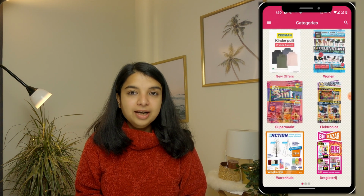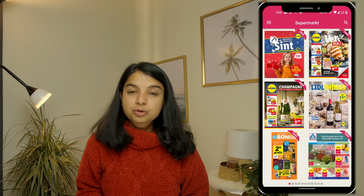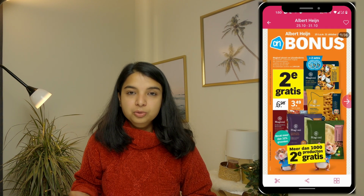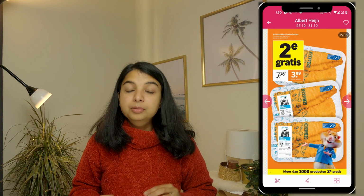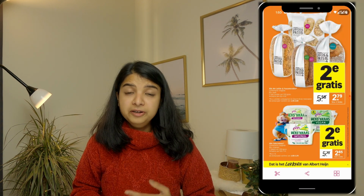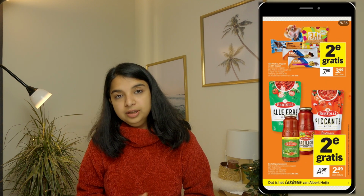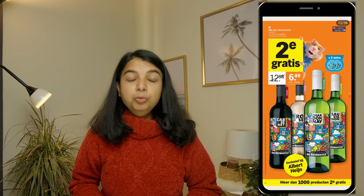Another discounted category app is Promo, in which they have all the big major supermarkets, grocery stores and even retail stores, Brico, Cruydwell, Delhaize, Proxy and Colruyt, lots of other shops where you can get discounted items on the app. So to save money, Groupon and Promo are great apps. You have to use them.